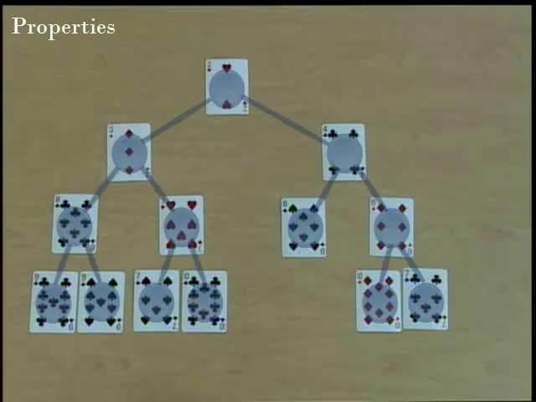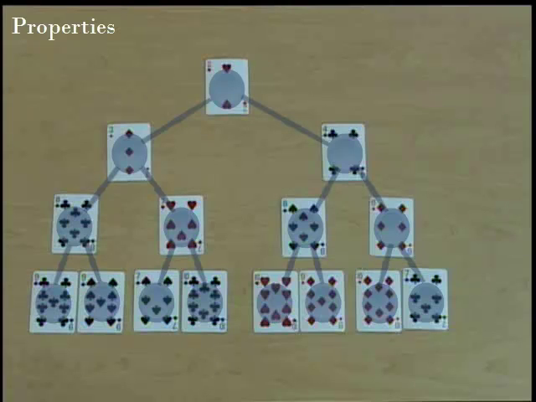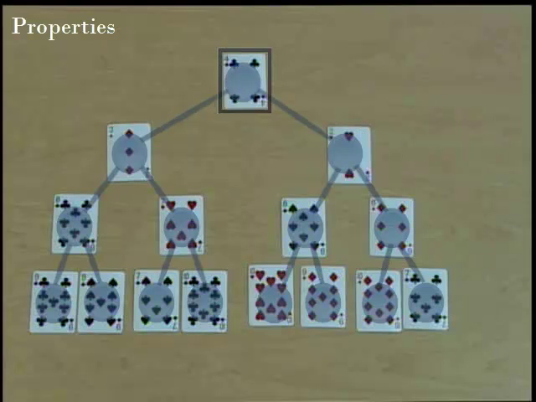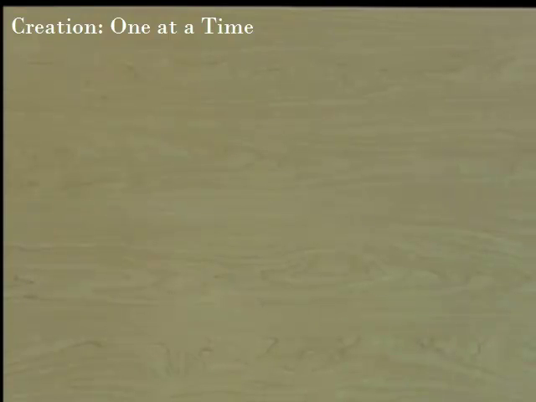In this example, this tree breaks the property and is not a heap. While everything but the last row is filled, cards in the bottom row aren't as far left as they should be. The other property is the ordering property. Each item in the heap should be in order with its children. This video will be using min heaps, so the parents should be less than or equal to its children. In this example, the root is larger than its children, so it breaks the ordering property and is also not a heap.